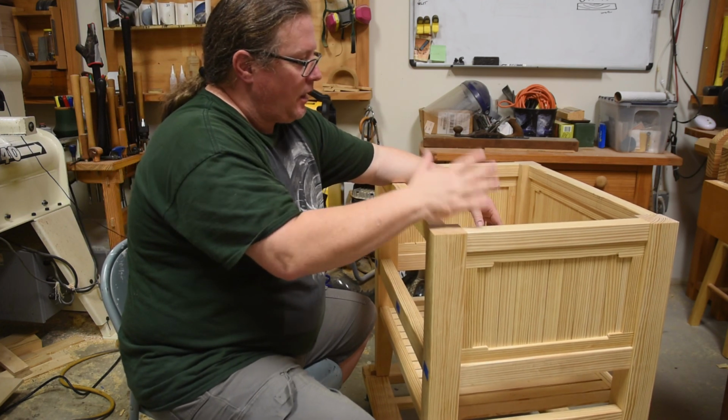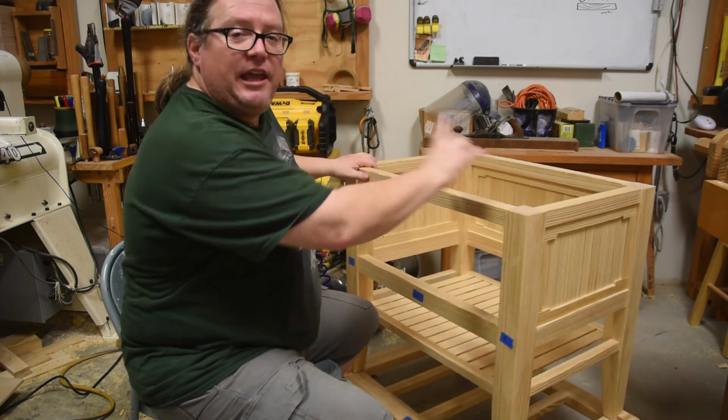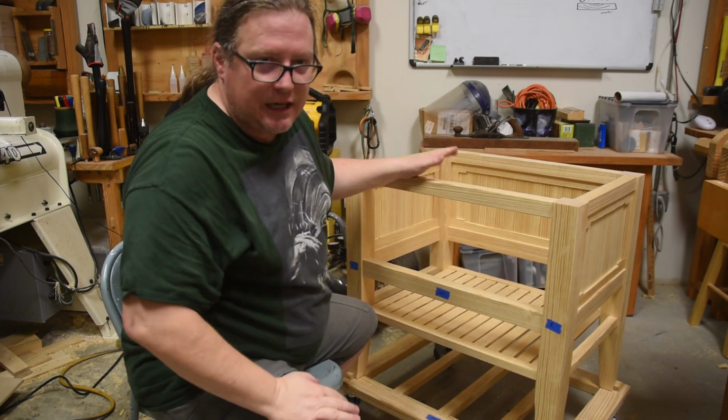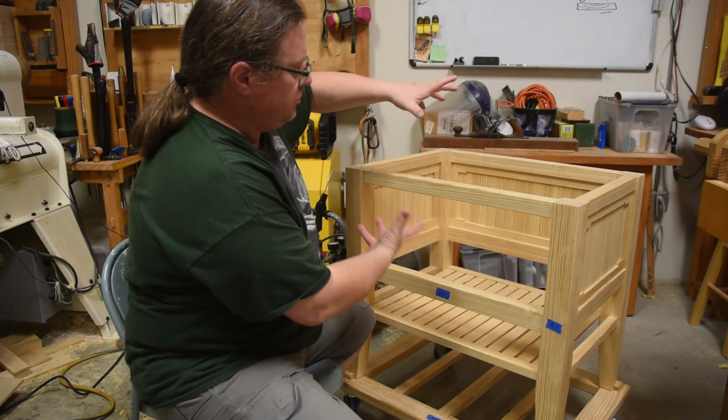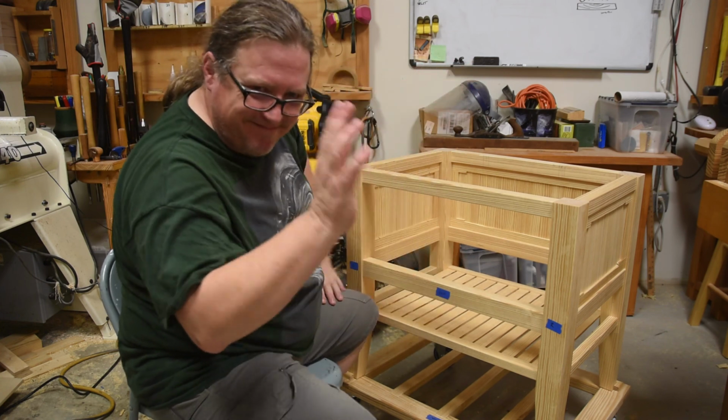So, the next step, let's do the internal panels that'll form the box around our router table, or router, or whatever you call that individual unit. The upside down router part. See you in a little bit.